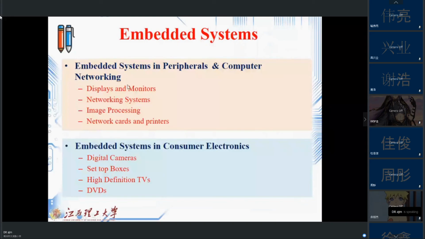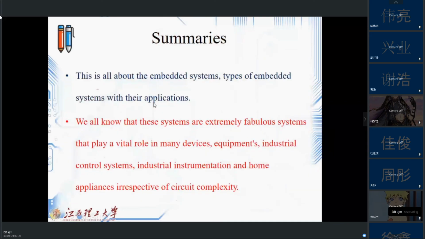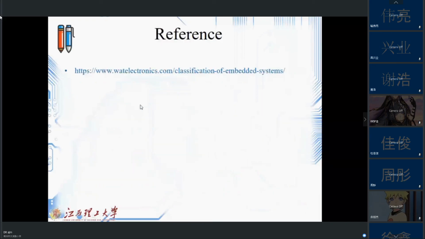If I want to summarize the points I told you today, this is all about the types of embedded systems. We all know that these systems are extremely fabulous systems that play a vital role in many device requirements, industrial control systems, industrial instrumentation, and home applications, despite circuit complexity.